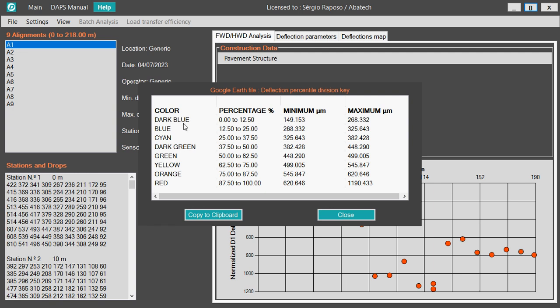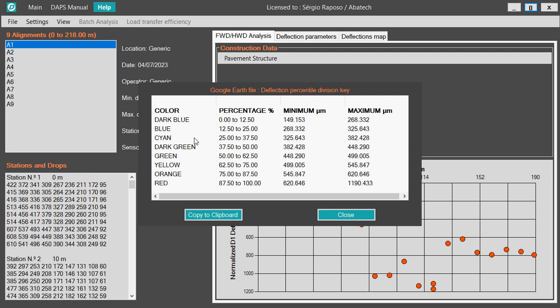So you see that for each interval, we have a minimum and a maximum range of deflections, with the maximum range of one interval being the minimum range of the interval that follows, which is exactly the same philosophy as the percentage interval. So blue represents FWD stations that are deflecting less, and warm colors such as yellow, orange, and red represent stations that are deflecting more.